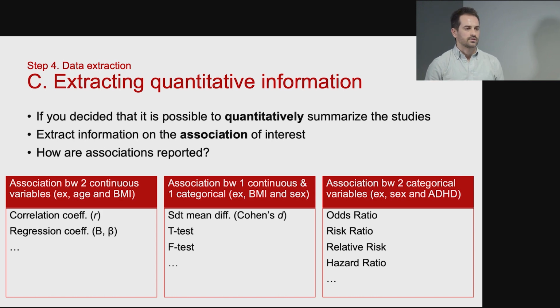It can be a t-test, you can have the results of the t-test, of the F-test. There are multiple choices to do those analyses, so each one picks the one they prefer and they report different tests, different information. Association between 2 categorical variables can be expressed as odds ratio, risk ratio, hazard ratio, all sorts of ratios. So there are very different ways to report this information. And as you can imagine, you cannot pool together all those effect sizes in the way they are presented. You might have to convert one effect size into another.